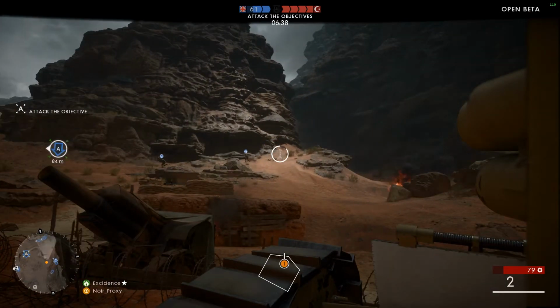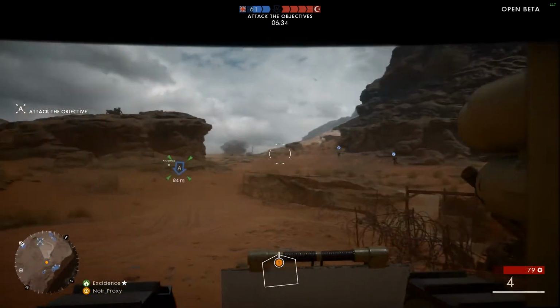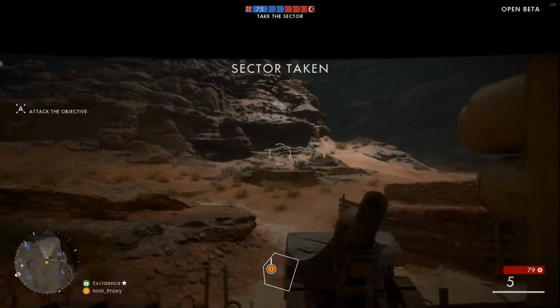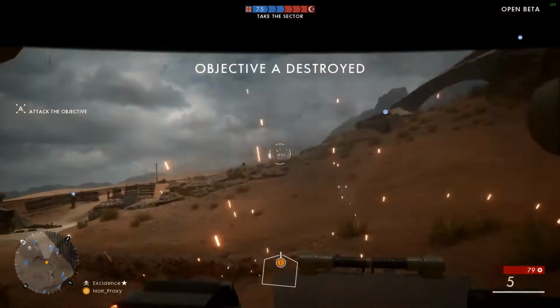So what we're doing really, as you can see, look, is the team is setting up an offense. We're making sure that we know where we're going, that we're focusing on those objectives, and that we're not just trying to murder everybody. We're actually trying to take the objectives, which we've just now done. That means we just must wait to go into the next bit, which is a little bit of an enclosed canyon.